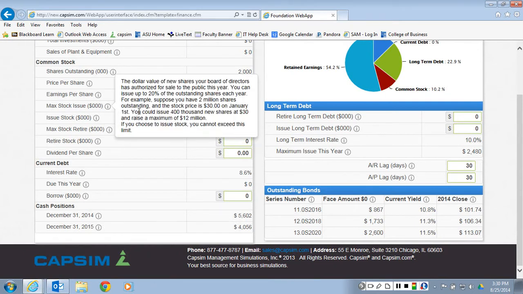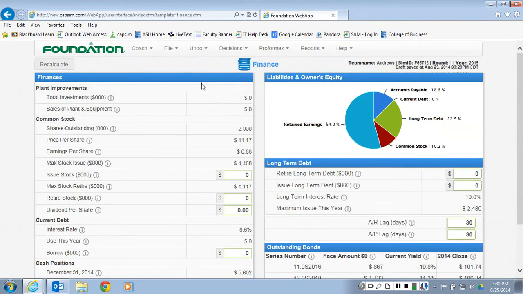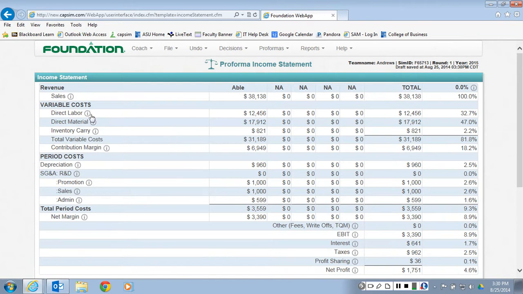Anything that has this informational button, you can click on it, and it's going to give you more information to help you understand what you're entering. And you can do this on even the statements. If you're not sure what direct labor is, click on it and it's going to tell you. Alright. If you're not sure what this contribution margin means, it's going to tell you.